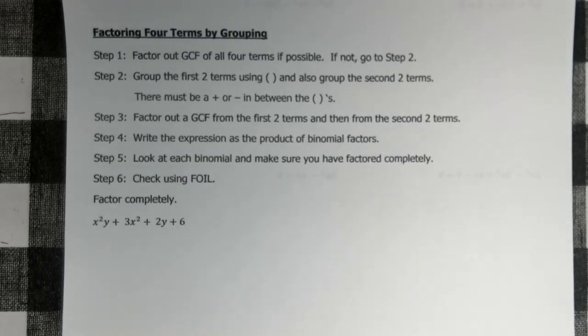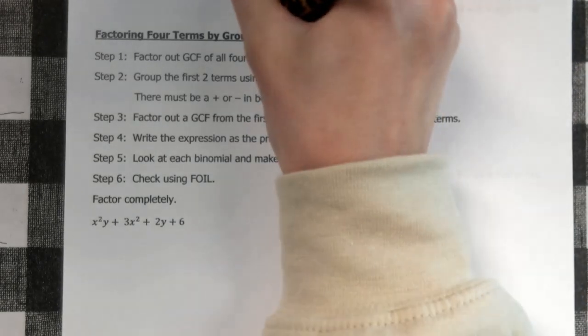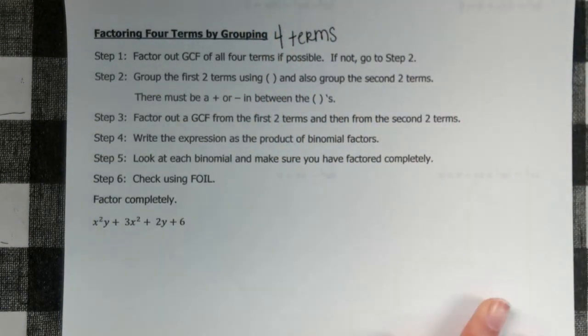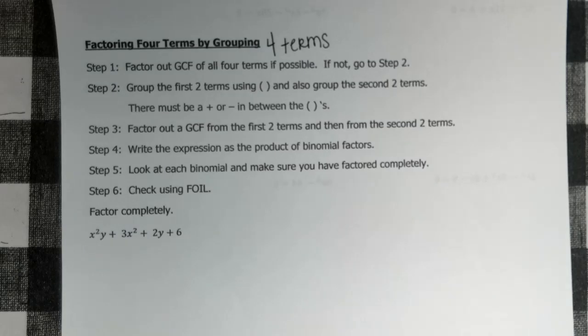Okay, when we do factor by grouping, this is new to you. This is when you have 4 terms. You can only do grouping when you have 4 terms to start with. Now, some people, depending on who your teacher was, might have introduced trinomials and created 4 terms and did grouping, but I've never taught it that way. So grouping is when you start with 4 terms and you still check for a GCF.